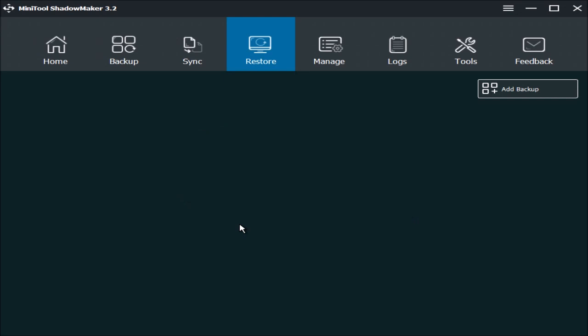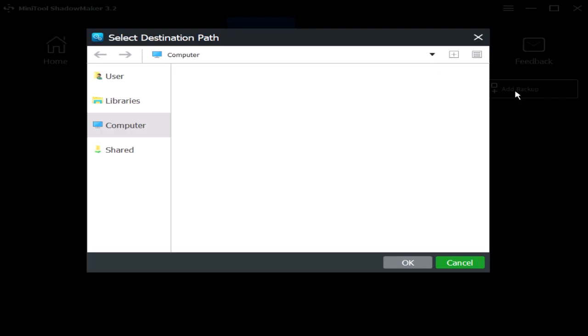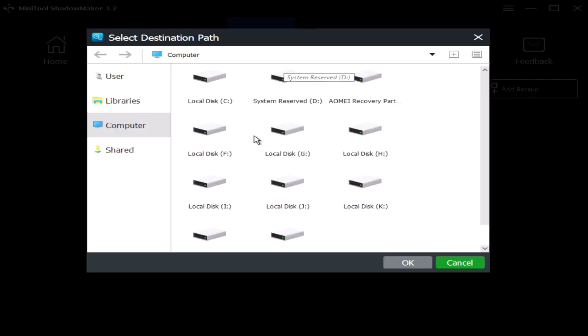Now, when the program restarts, it looks pretty much just like the program when it was running in normal mode, but you'll notice here that it will come up under Restore. This will have a list of any backups that you may have. If you need to add a backup, if it's not listed here, just do as I showed you in the managing backups, and then you can locate the backup to be able to restore from it. Now, if you're using a USB flash disk or a USB hard drive to store your backups, be sure that it's plugged in before you start up the computer.